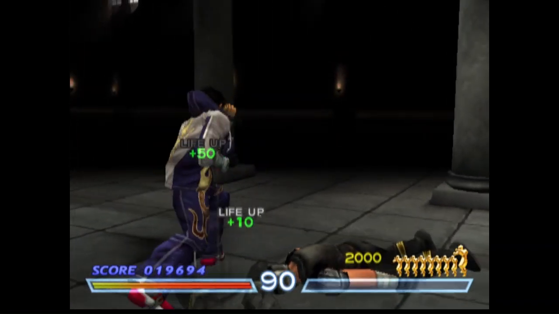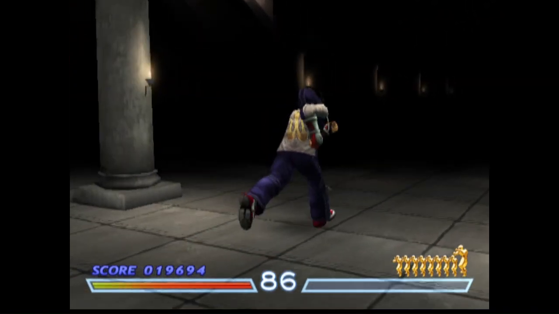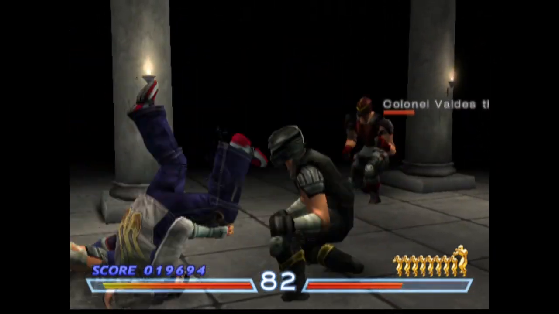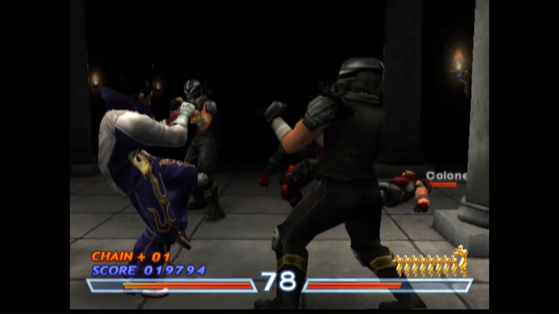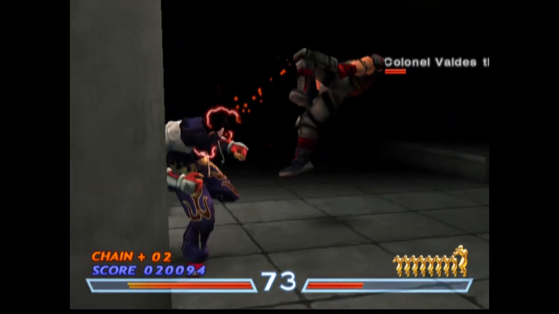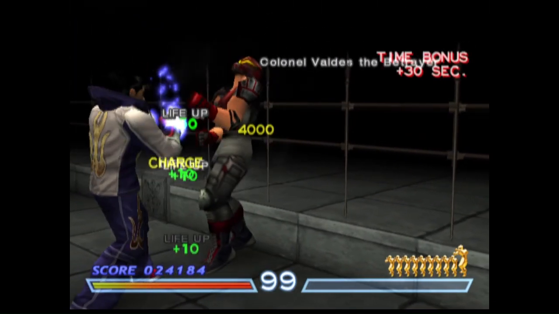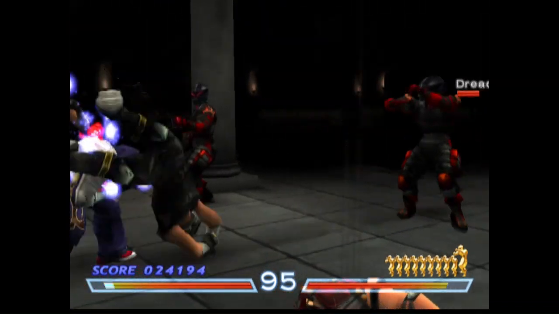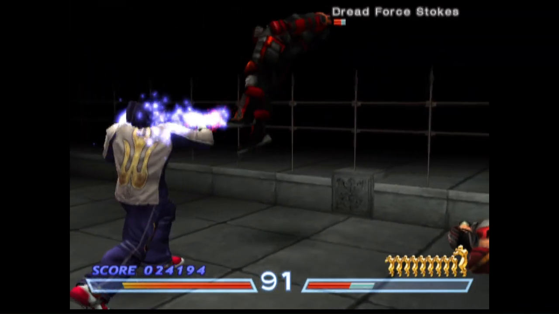There we go. Next up. So focus on Commander Valdez first, because they're the one that's going to cause you the most grief. And taking out Valdez also gives you a power up to make taking out the rest of these guys a bit easier.